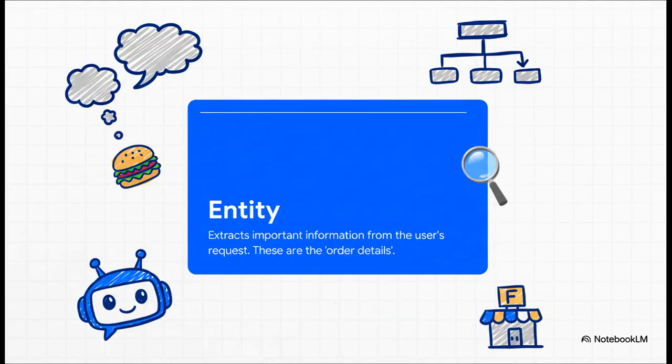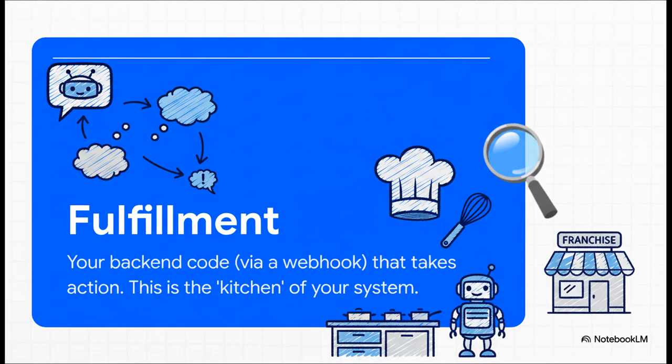But, just knowing they want to book a table isn't enough, right? You need the details, and that's where entities come in. Entities are these specific order details, the little nuggets of information you need to pull out of their request. So for our book a table intent, the entities would be things like the party size, the date, and the time. Dialogflow is built to spot and grab these automatically. All right, and this is the final piece of the puzzle, fulfillment. Once your bot knows the intent and has all the entities, it needs to actually do something. Fulfillment is the bridge to your kitchen, your actual business systems. It's the bit of code that goes and checks your database to see if a table is free and then actually confirms the booking. It's how the bot connects to the real world.